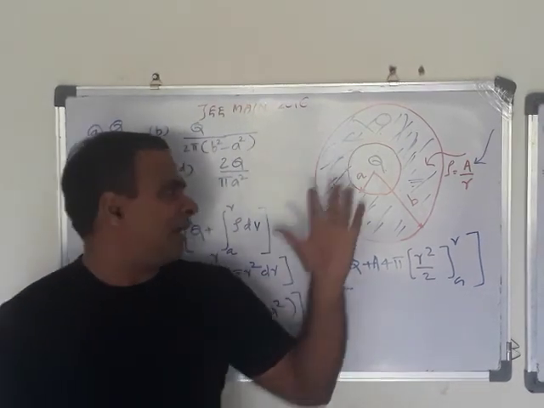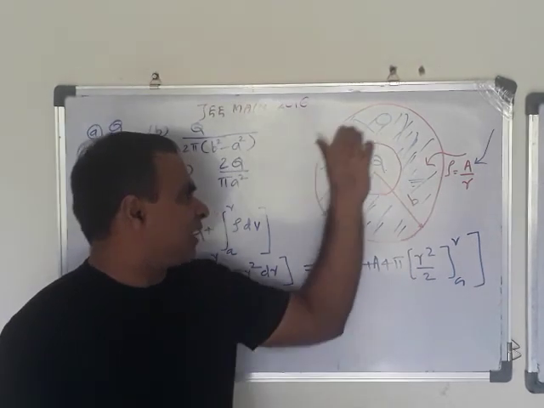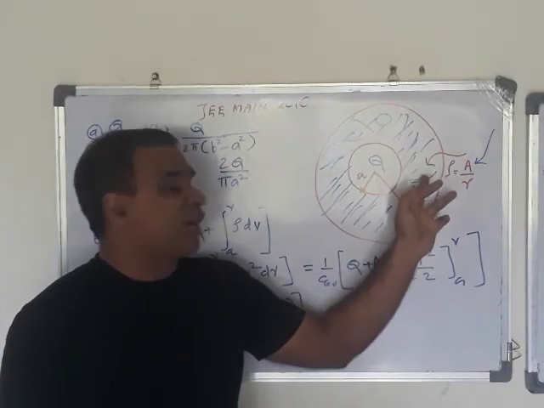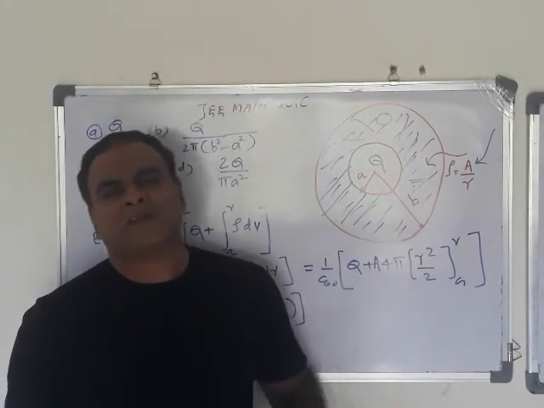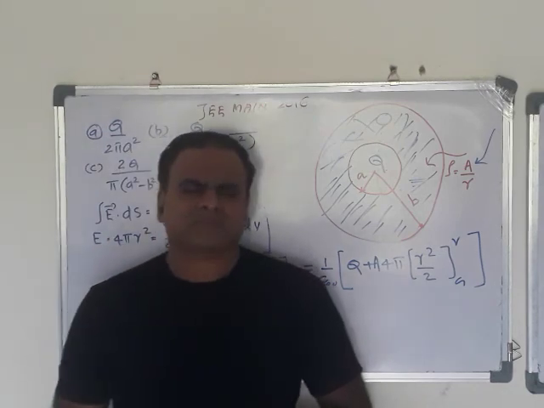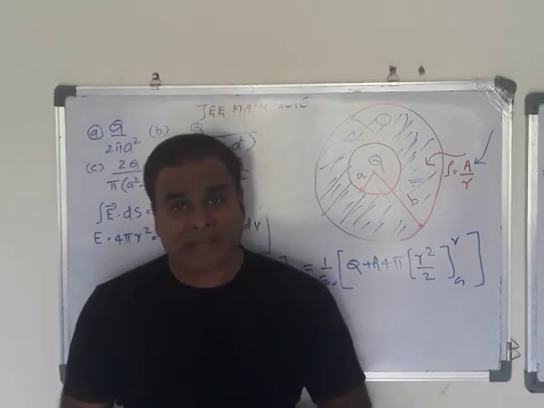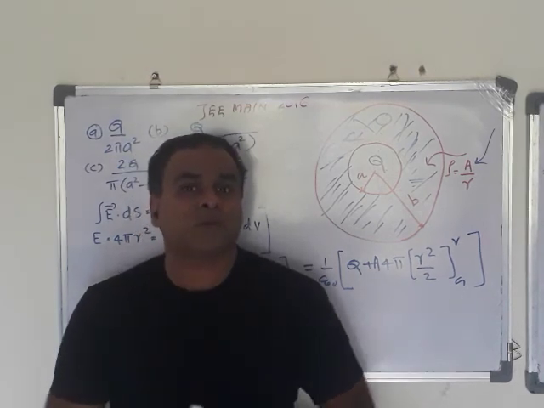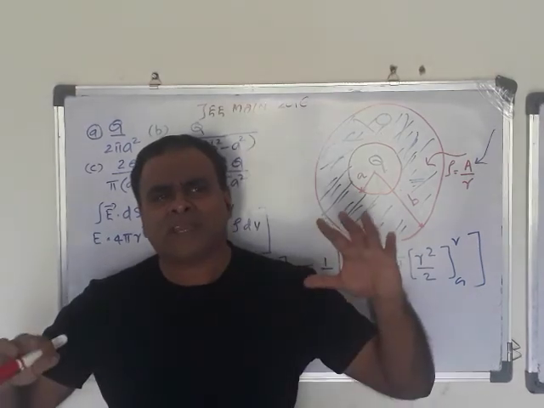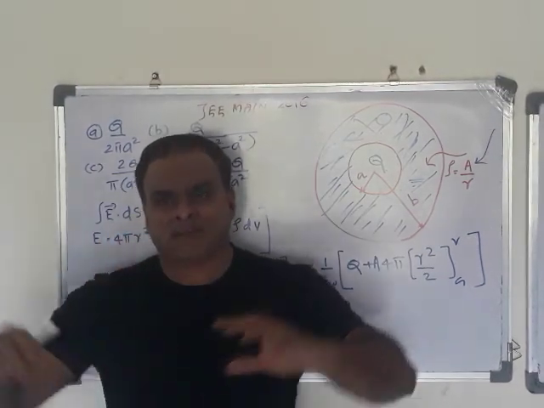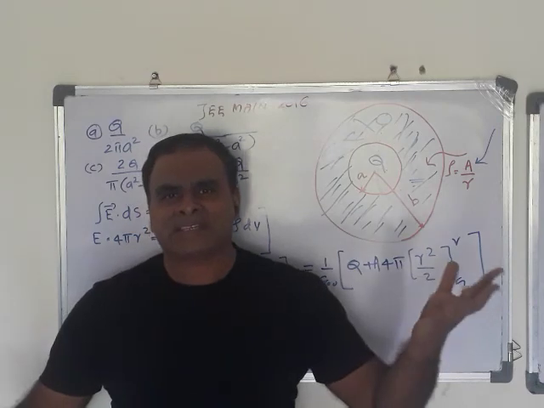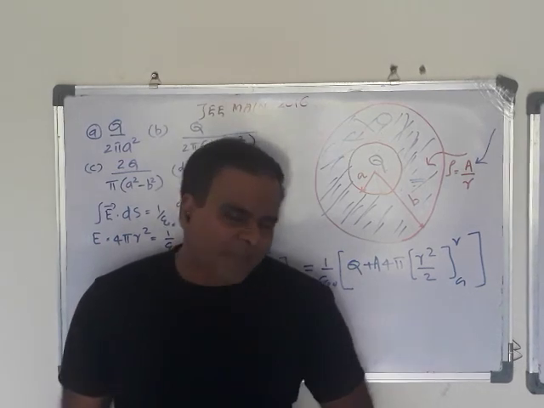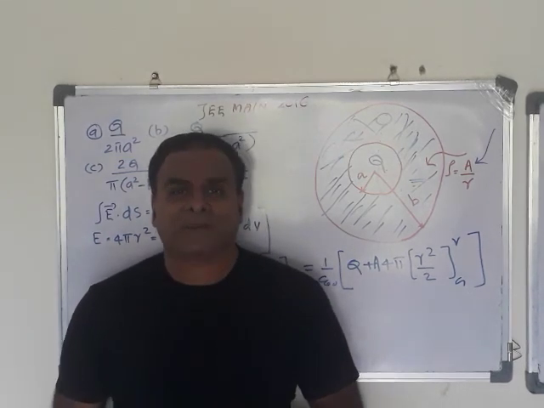Here we cannot predict the amount of charge distributed in this area, because charge Q is sitting here and this area is having a volume charge density as well. So we have to calculate the total amount of charge. So that formula we cannot use. Then another formula you have is 1 by 4 pi epsilon 0 into q by r square. That you can use when there is a finite charge and one sphere or one spherical conductor. But here there are two concentric spheres, so we have to use Gauss's theorem.